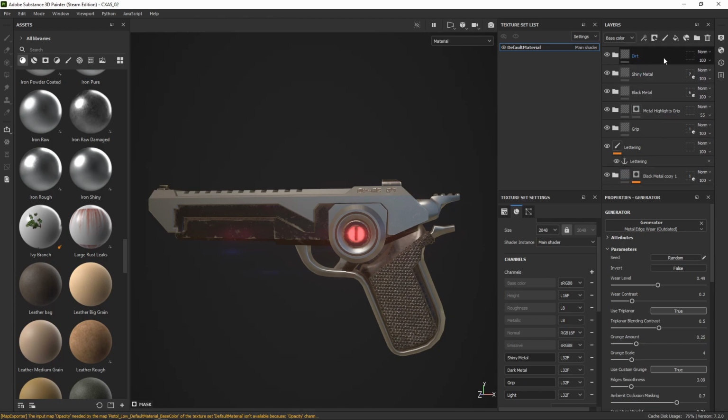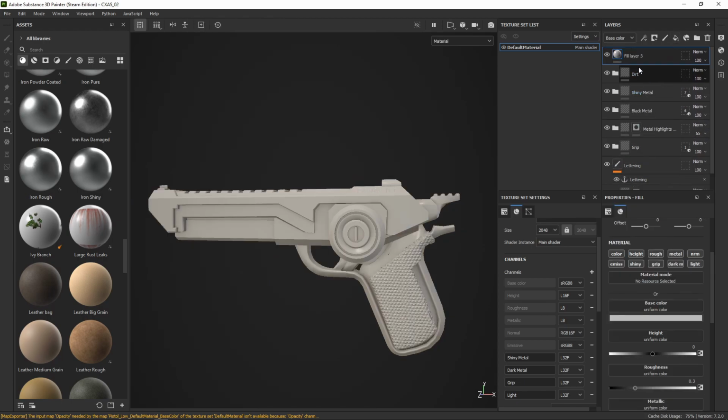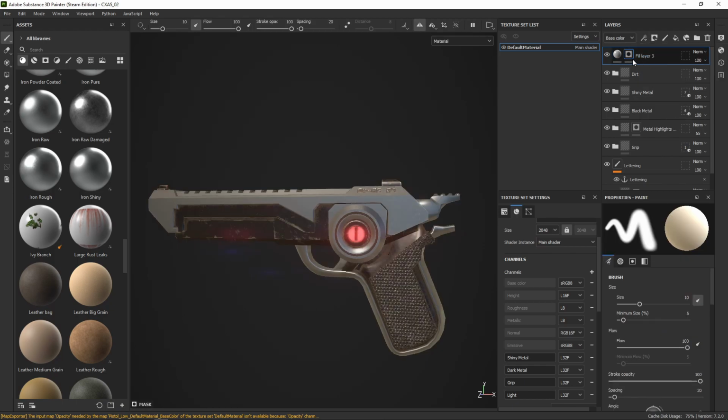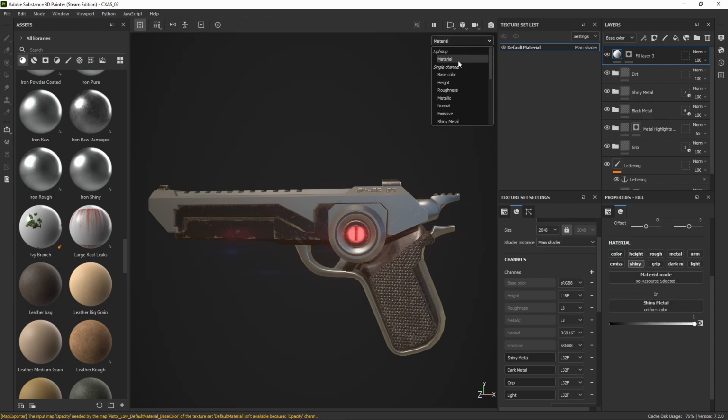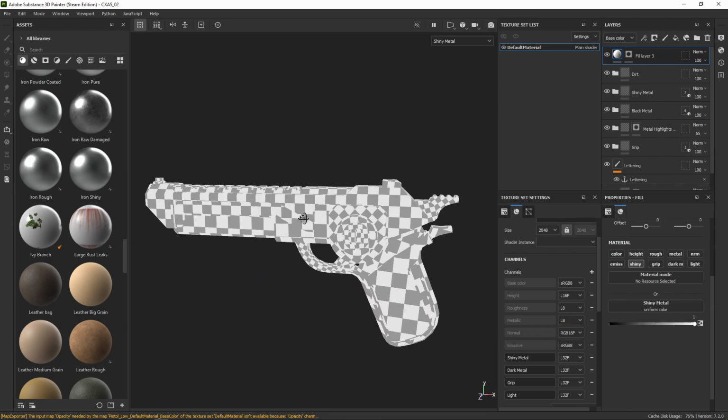So click on your topmost layer, go ahead, add a fill layer, and we want to go ahead and just add a black mask right off the bat, because the way that this is going to work, we're going to mask off the materials that we want to be able to edit. So we need to do that with a mask. Another thing we need to do is go ahead, alt click on this shiny button here, because we only want this to affect the shiny channel that we created. So you can see this is what it looks like.